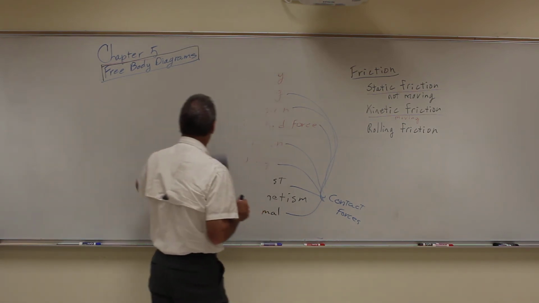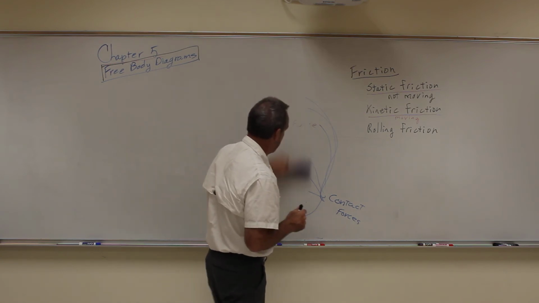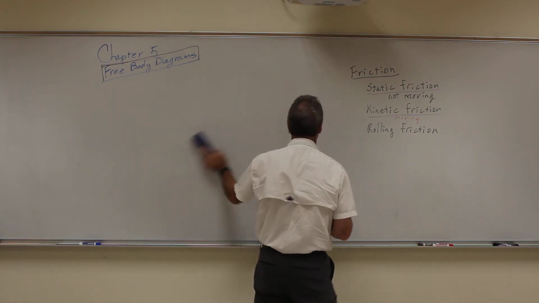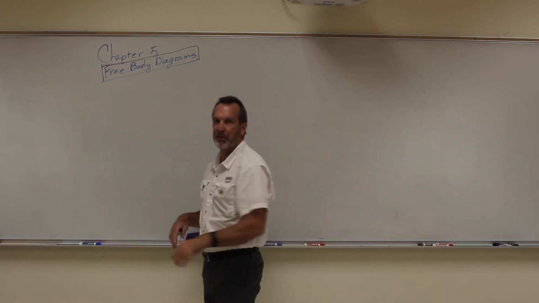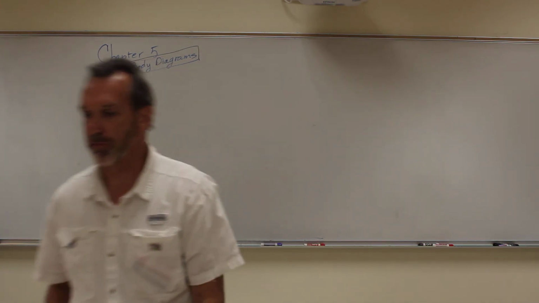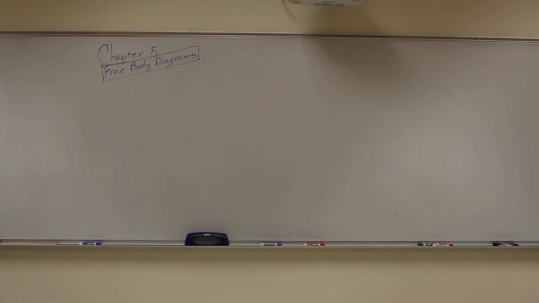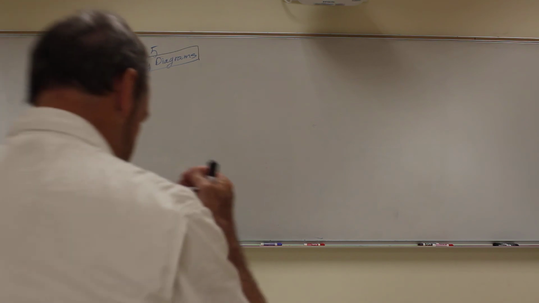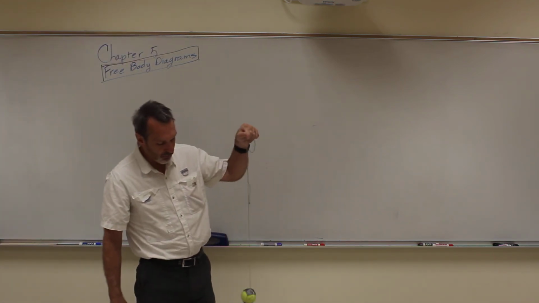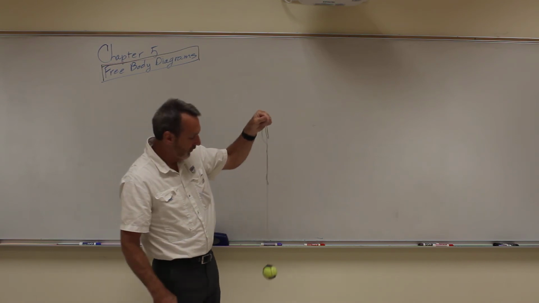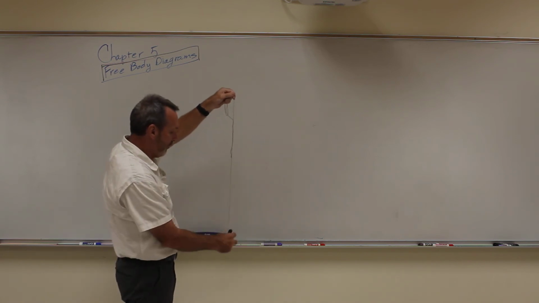So let's do a case where we have a free body diagram. I'll show you what I mean by a free body diagram. Sometimes called a force body diagram, but I'm used to the old school notion. It's called a free body diagram. So let me grab my tennis ball on a string here. Here's the tennis ball on a string. So I'm just holding it here. Okay? So this is the situation. Tennis ball on a string.